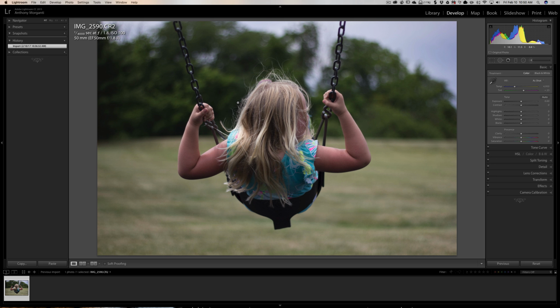What I think people do is they confuse sun flares with lens flares, and this is a lens flare. You can see that the light is hitting the lens, and when it hits the different glass elements inside the lens, it kind of bounces around and you get this type of effect. It will usually be in the shape of the actual aperture of the lens, the diaphragm inside the lens. So you'd get this. Now this is a lens flare.